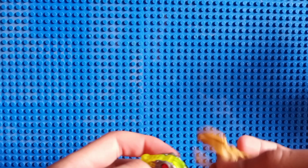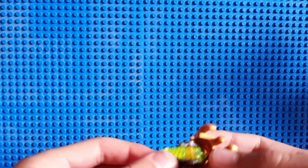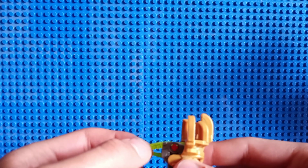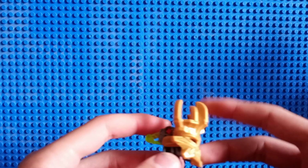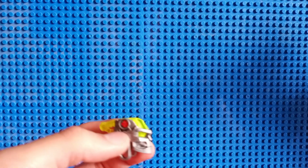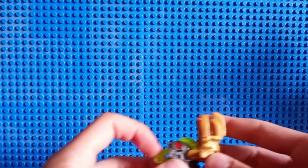It's very reminiscent of the ability to knock mask pieces off the Rahi from back when Bionicle Gen 1 first started. However, there are a couple flaws to it. Well, at least one notable flaw, and that is the fact that the masks can get knocked off a lot easier than your typical helmet piece, or even many of the masks from Bionicle Gen 1. And also, they can get lost a lot easier.